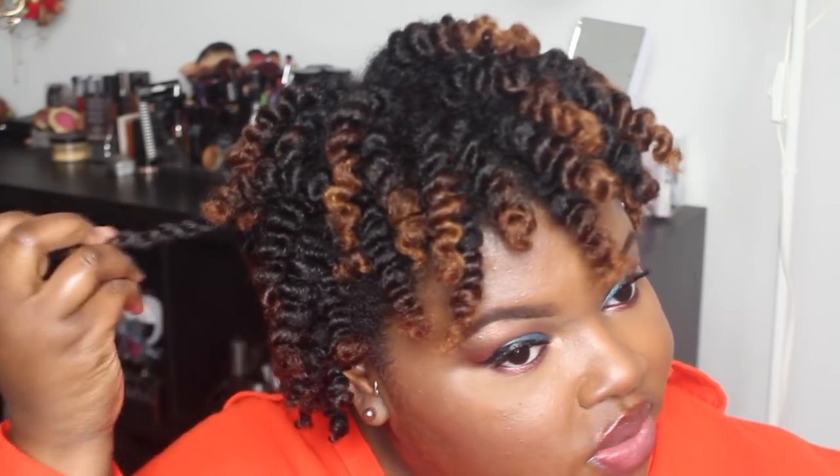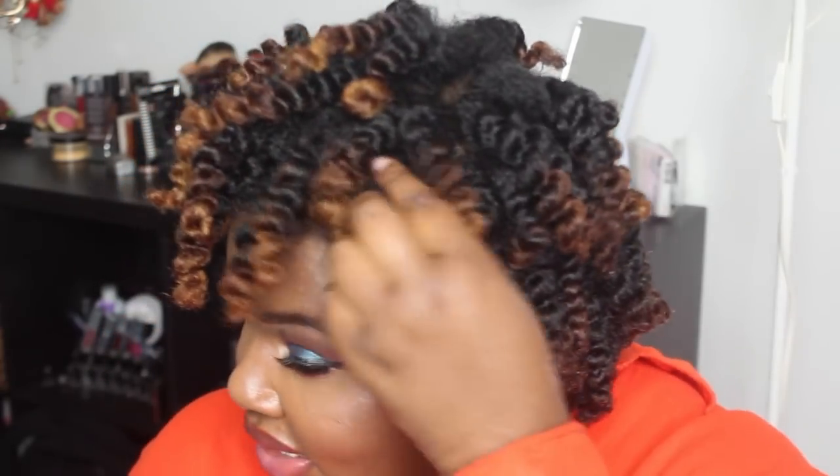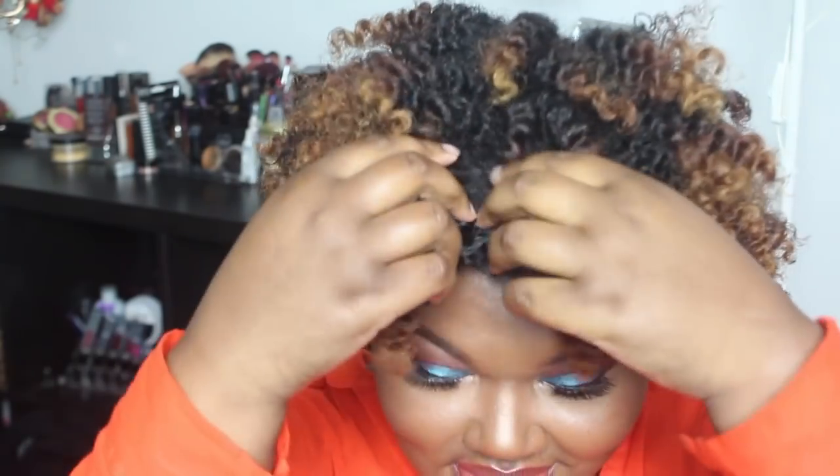It feels good — my hair actually feels soft. It's not dry or anything, which is nice. That's important. But how is the definition? Really good. But once you start separating, things change. I'm not very happy so far. It's just a lot fluffier than I prefer. I like more defined, like this definition, but with it being separated. I can tell that as soon as I go outside, it's just going to puff right up.